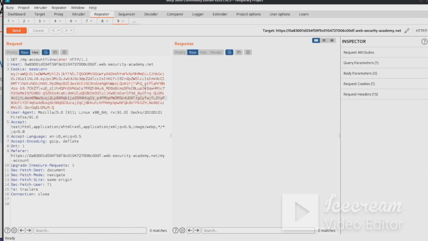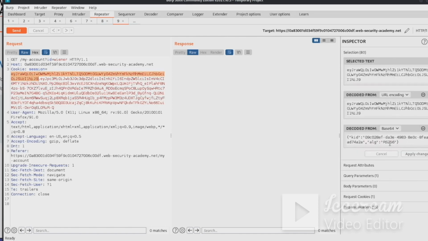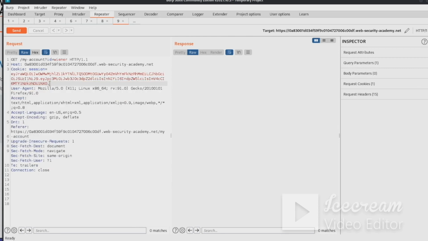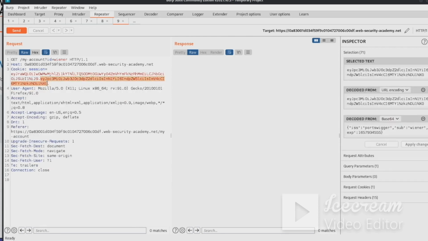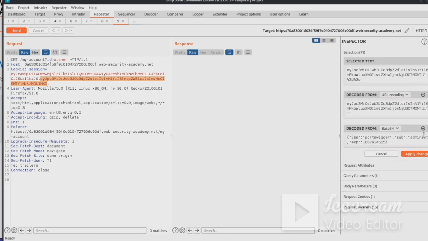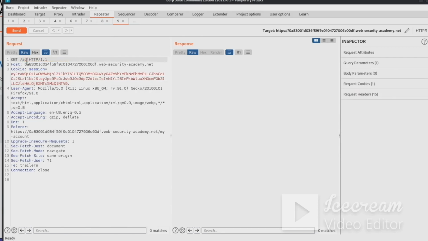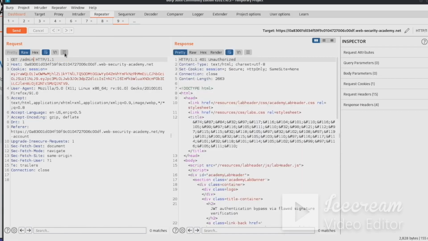And so what we can do is come back up here and we can change this to none, and then we can delete our session key, highlight this, and we are supposed to be the administrator this time. Learned last time that it is not the admin. We can apply the changes and we'll come back over here and see if we can go admin and we can send this.